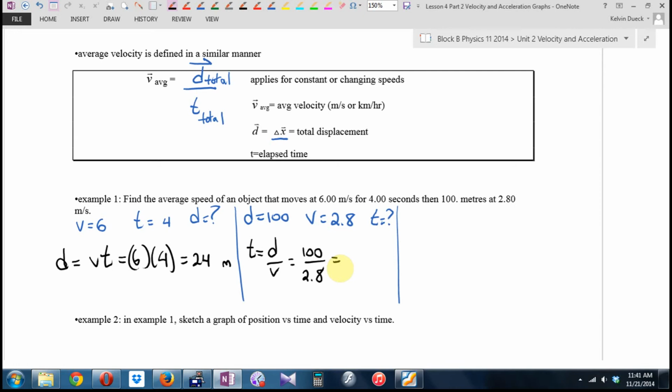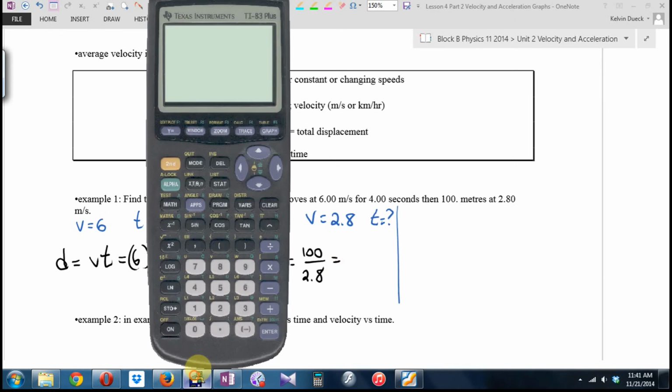3.4. No, it's not 3 point... 30 point... Oh, heck. What is it going to be? 35? So I wouldn't call that 35. If I was going to round off, what would I round that off to? Or 36. But you know what? I'll keep a few extra sig figs because this is not my final answer. This is not what the question wanted me to find.